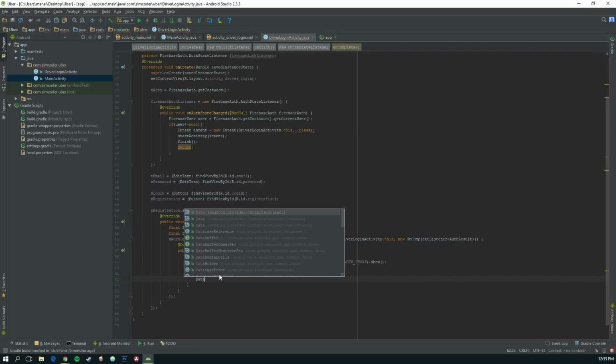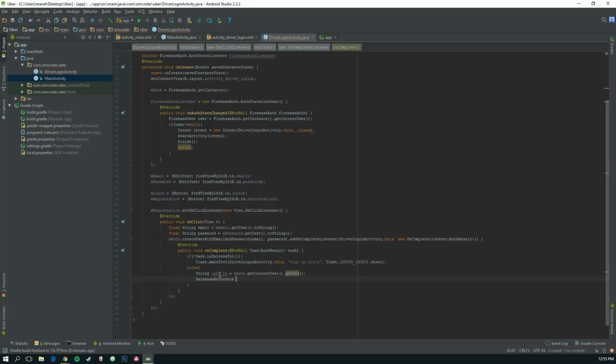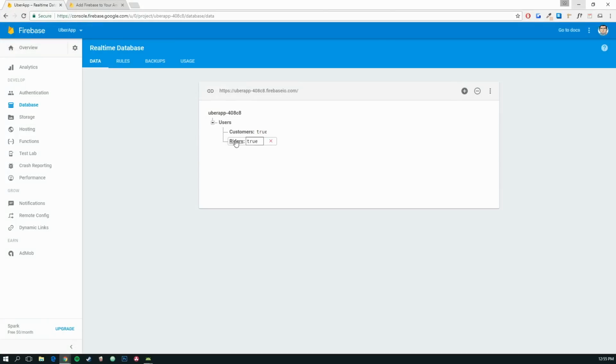And now we create a database reference, and this database reference is going to point to the drivers.